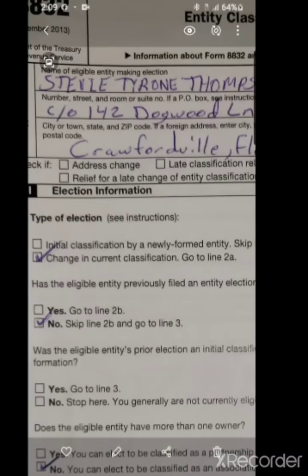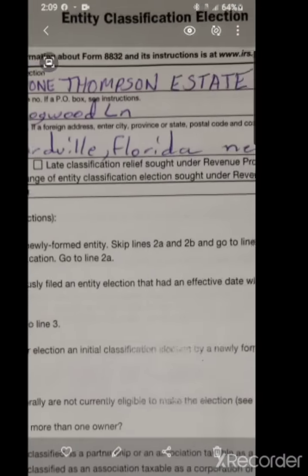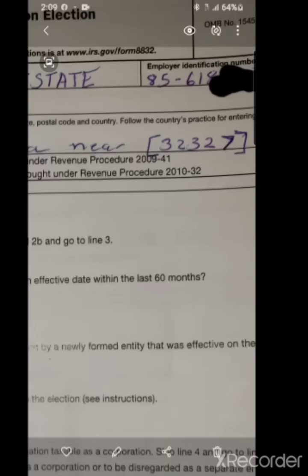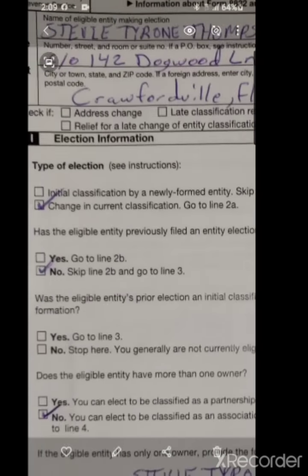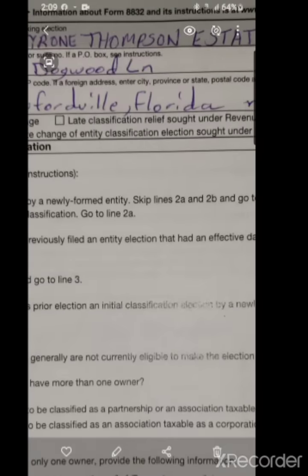Okay. Care of, and you're going to put your address, the city and state, you're going to spell all the way out, and then you're going to put some spaces there, "near," and then you're going to put the zip code in brackets. Okay? Now, you're not going to check none of these unless you're doing an address change or unless it's a late classification.